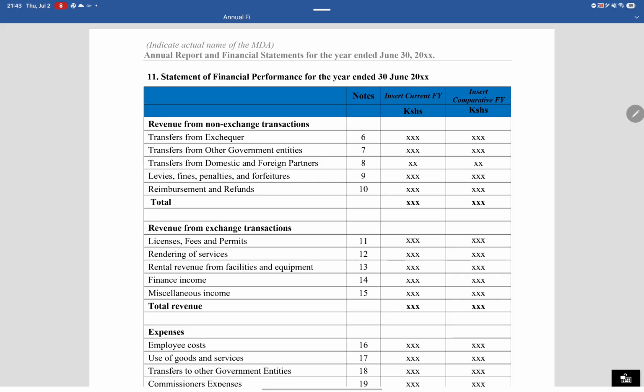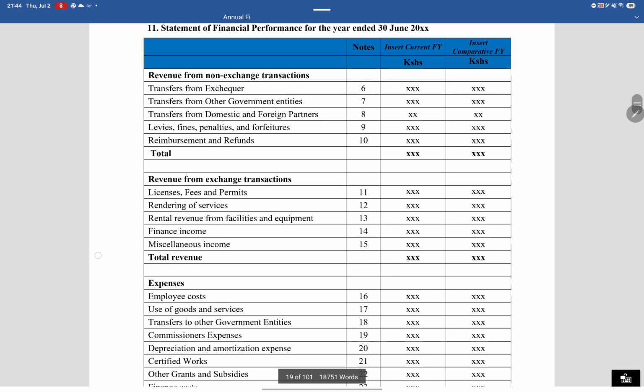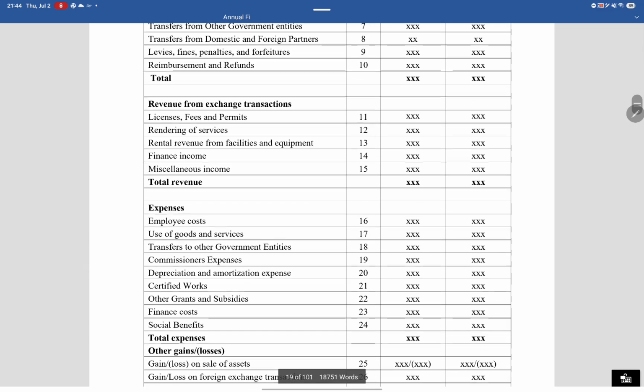We have revenue from non-exchange transactions, revenue from exchange transactions, expenses, other gains and losses. So make sure when you prepare these reports and you're submitting, the auditor should not see 20xx. Indicate the actual name here. That's impressive. So let us change these names.